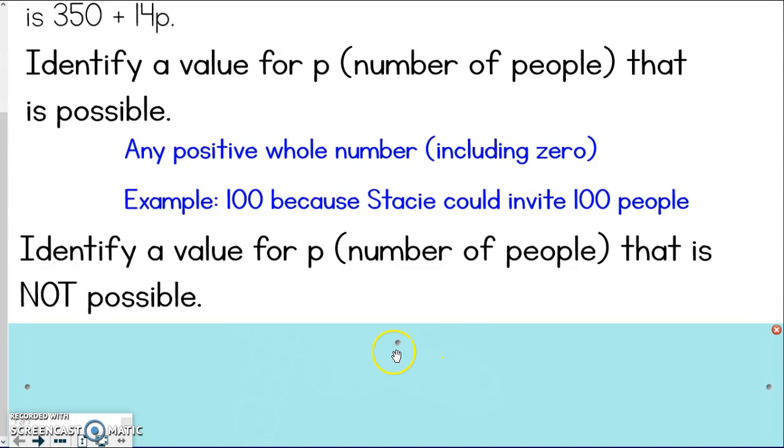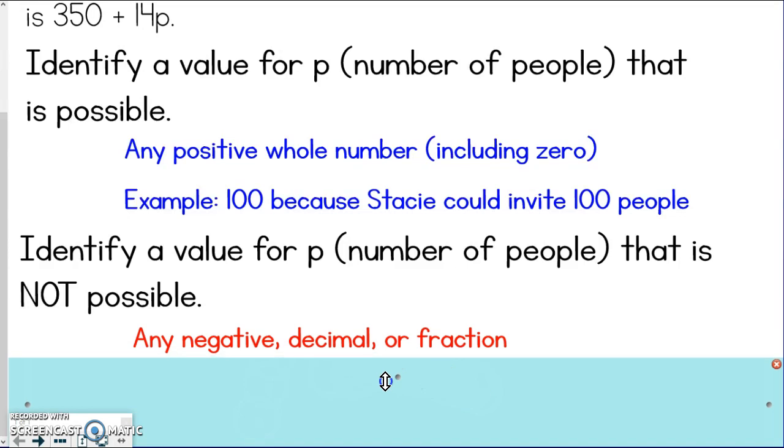And if you're not exactly sure what I'm getting at, here is a hint. Any negative number or decimal or fraction cannot work for this. Because you can't have a negative number of people. You can't have a decimal or a fraction part of a person. We're not going to only invite that person's left arm, right? Or we're not going to owe people to the venue by having negative people. That'd be like, oh, I owe you a few people next time I come. That doesn't make any sense. You can't have a negative amount of people, and you can't have just part of a person. So we can't use negatives, decimals, or fractions.